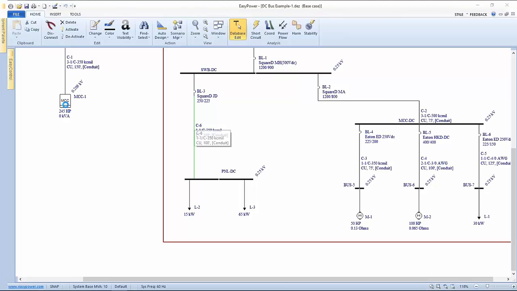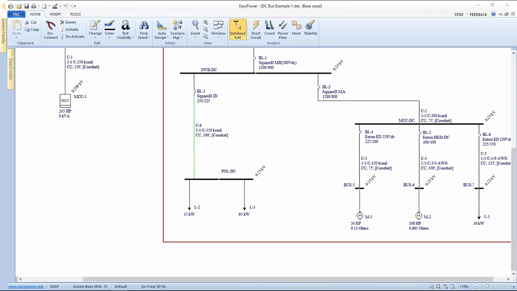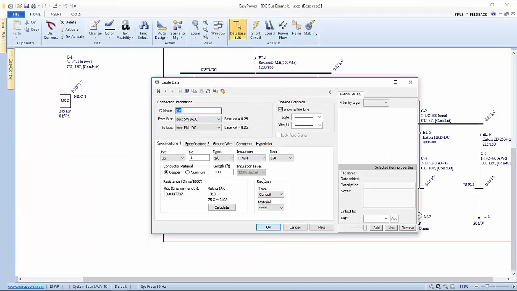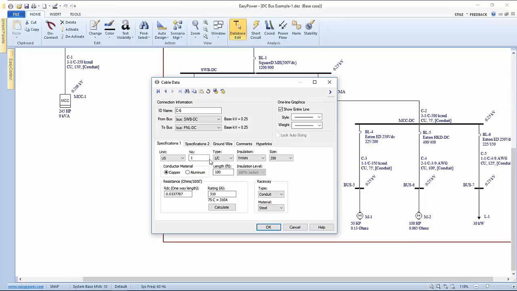Cables, likewise, have, as we mentioned earlier, no capacitive or reactive element that's going to be utilized in the fault. There is the ability to set up the cable very much the same way as we do in our AC circuits, the exception being that the resistance showing is one way, and when we calculate that, we're actually including a double run to look at the capacity rating and the load factor.